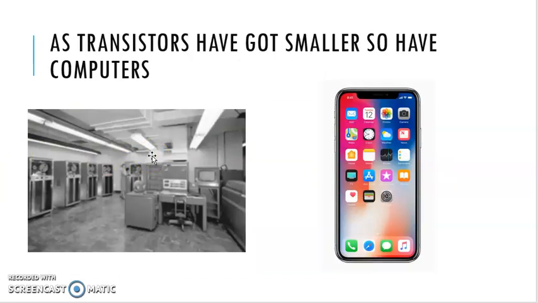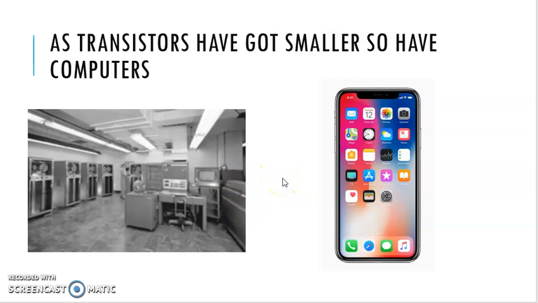Now, the use of transistors is really important, because one of the main reasons computers got smaller is that transistors can get smaller. So if you look at this picture on the left hand side, this computer was quite powerful, but you needed a huge room to fit the computer in. Why? Well, because the transistors required were large. There were other reasons, but that's one of the main reasons. Whereas here, an iPhone is far more powerful than this computer ever was, but we're now able to make them really small. Why can we make them small?